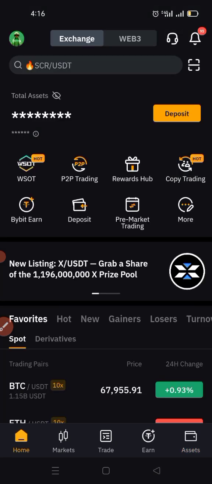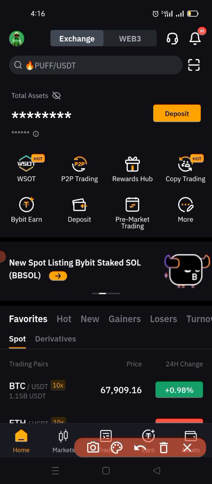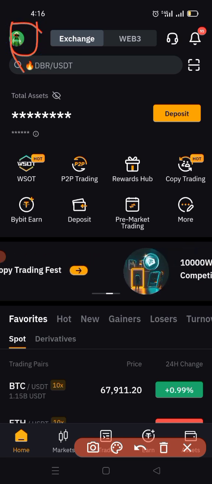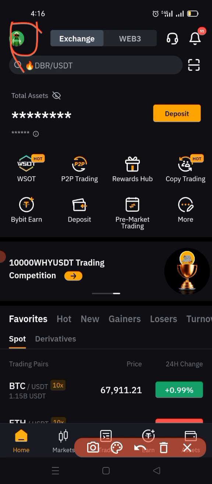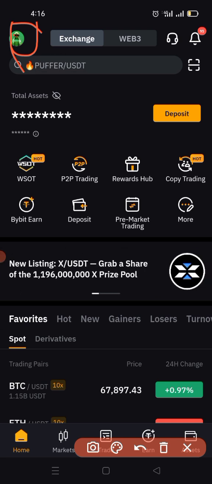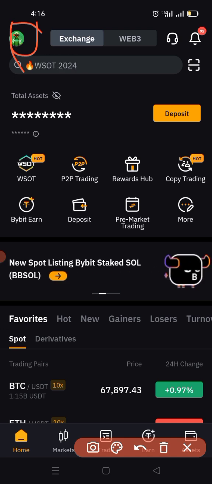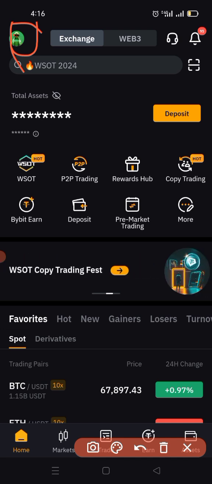It is at the home section. This is where you can get your UID. You see that, right? When you click on it, you see your UID. In all the exchanges, you can see your UID in that section. I don't know if you get me. So you copy your UID, copy your memo, copy your address, and go and paste it there.